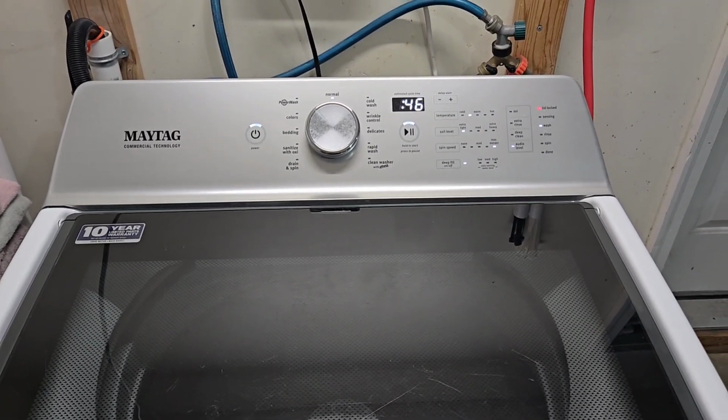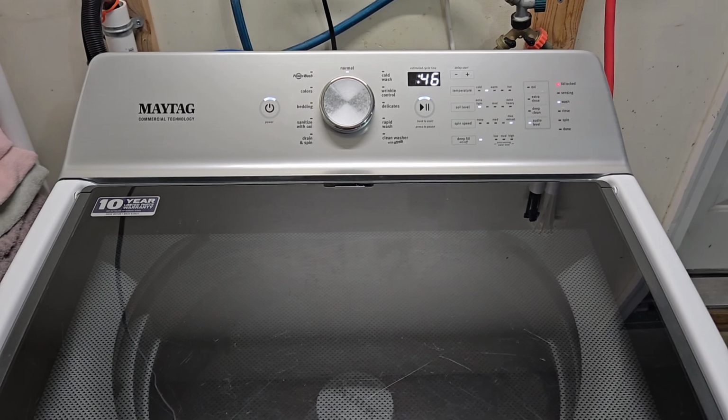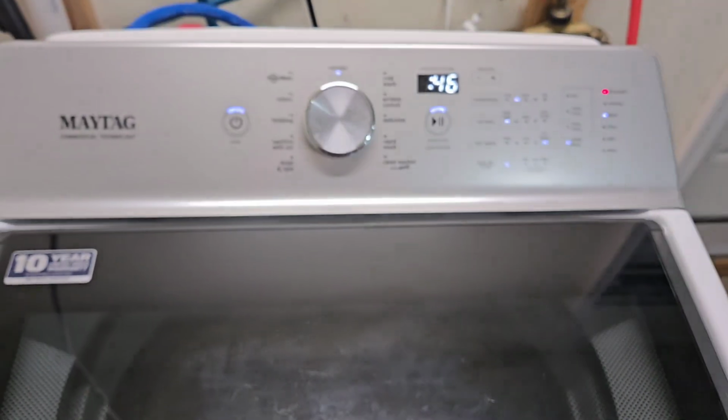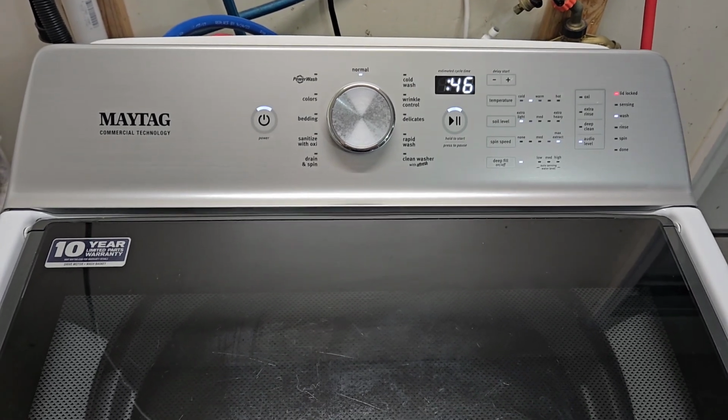Hey guys, today I have a matching Maytag washer and electric dryer set, and I'm getting it started right now on a last load. It's the fourth load I put through it, and essentially a huge heavy towel load. I'm going to show you that everything on it's working perfect. I always do a video once I'm all done cleaning it and testing it to make sure everything works perfect.